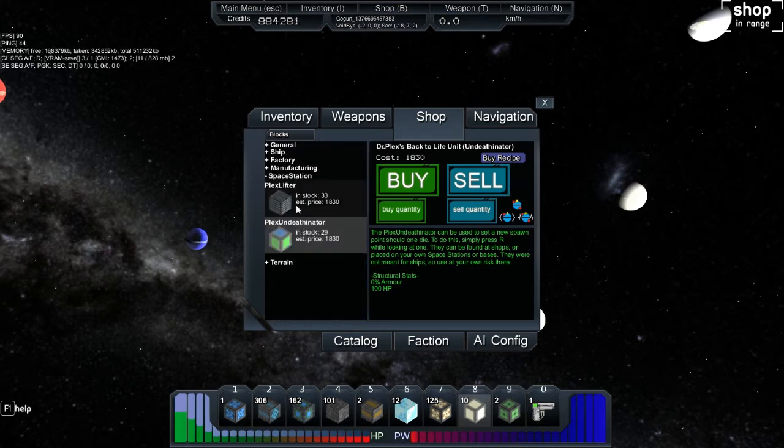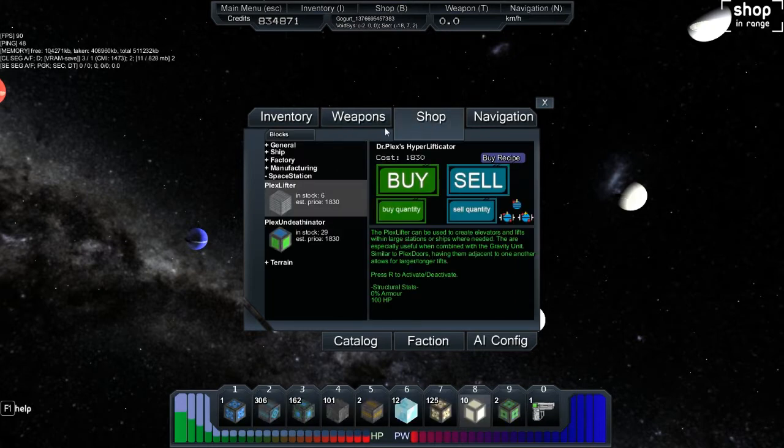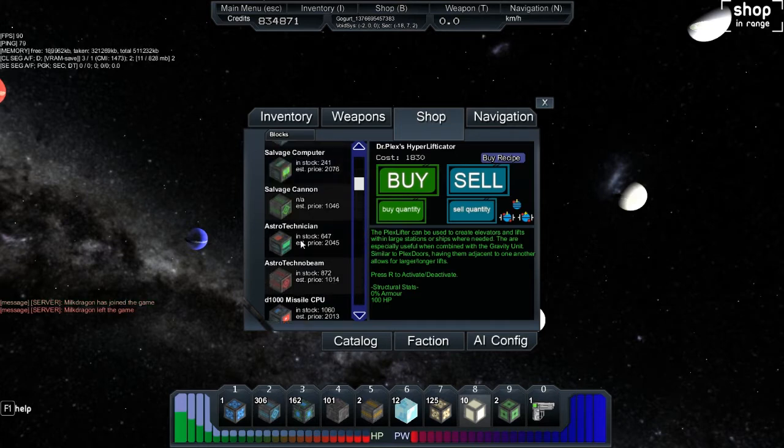And then we'll get some of these Plex lifters. So when we make a space station, we can go up and down because we'll have gravity. Should I get some more gray hulls, maybe? Yeah, if you want. I've got 7 on me, so I'll grab, say, 25. You can buy whatever you want. I don't really care.